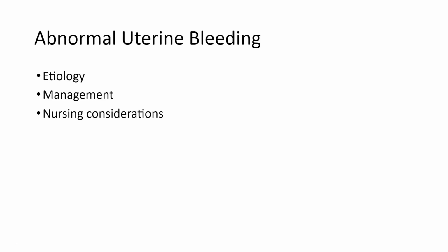Abnormal uterine bleeding is when there is an abnormal frequency, it lasts longer, occurs irregularly, or is an excessive amount. The most common causes include pregnancy complications, anatomic lesions, breakthrough bleeding from contraceptives, systemic disorders such as diabetes, uterine fibroids, hypothyroidism, or blood coagulation disorders, and failure to ovulate. A few tests are typically done for a woman experiencing this and include a sensitive pregnancy test, coagulation studies, and a test to determine if ovulation is occurring. These can help determine possibly the cause of the problem and also if she's experiencing any complications.